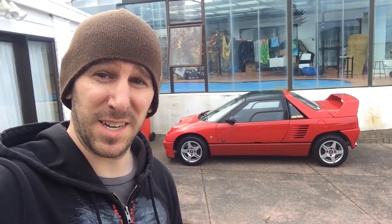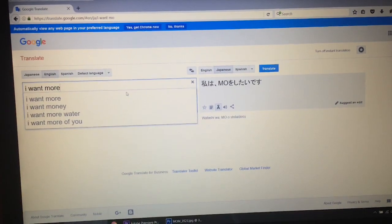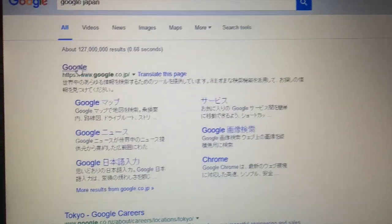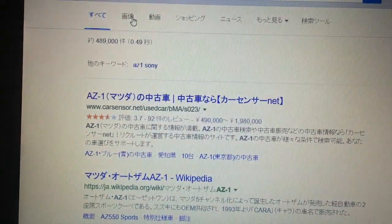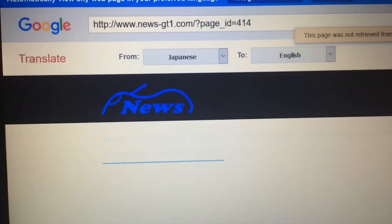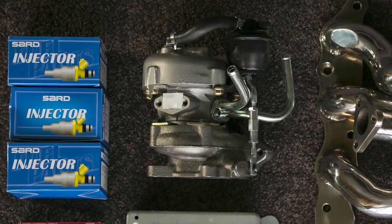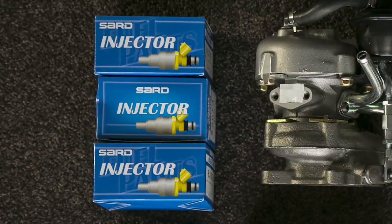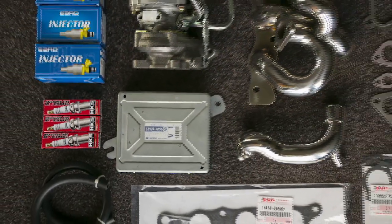Hey everybody, I'm Sam. This is my 1993 Autozam AZ-1 and I'm going to swap the turbo on it. This is video series part 1 of making the car faster. After doing a bunch of research and getting creative with Google Translate, I sent emails to old tuning companies that used to make aftermarket parts for the Autozam. Most are still around but only deal with cappuccinos, and even though they share the same engine, the ECUs are different, so I needed a kit specifically made for my car. Eventually I was passed along to a company called News that still makes just about every performance part you want. Kijiro at News sent me a Hitachi HT07 turbo, heavy-duty spark plugs, 300cc injectors, custom headers, and I sent them my ECU so they could modify it to work with all these new parts. The time has finally come to install it.